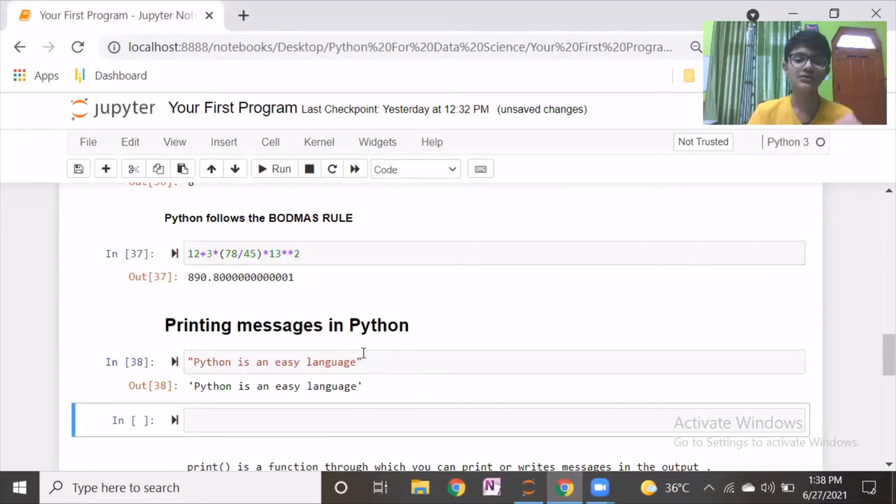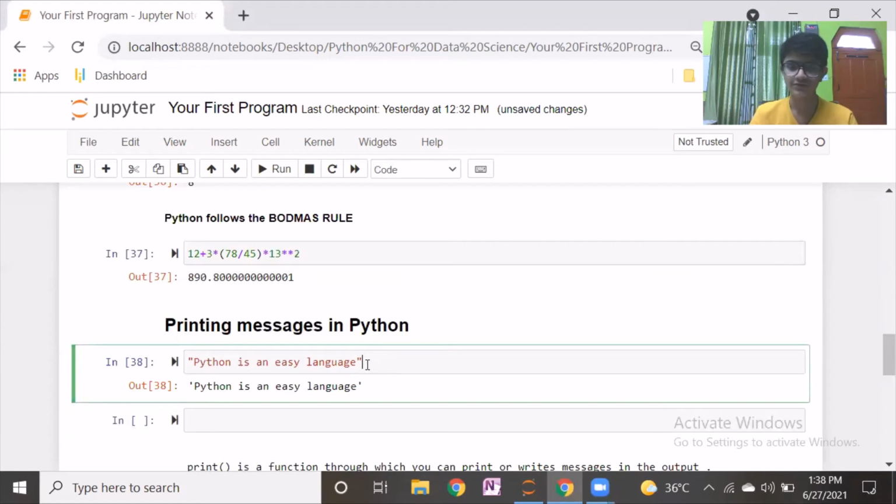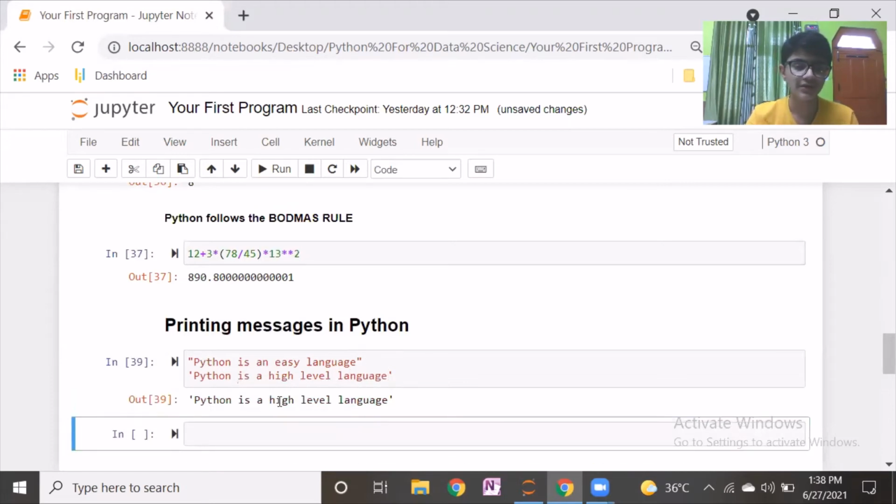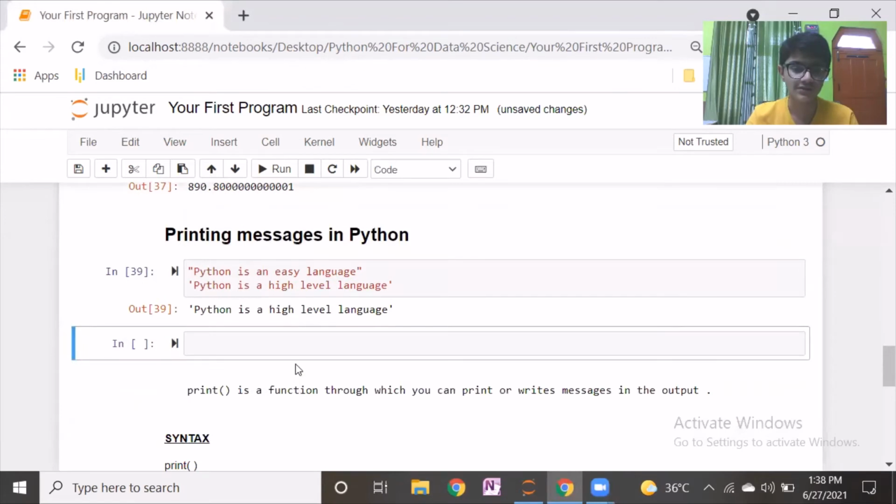And guys, I have used double quotes. You can also use single quotes like this. I write Python is a high level language, and then if you run it, you get Python is a high level language.